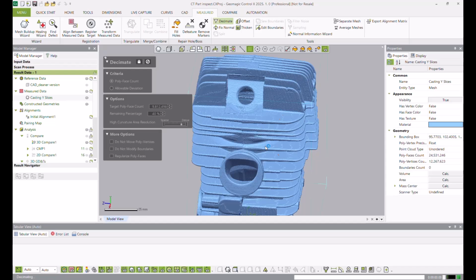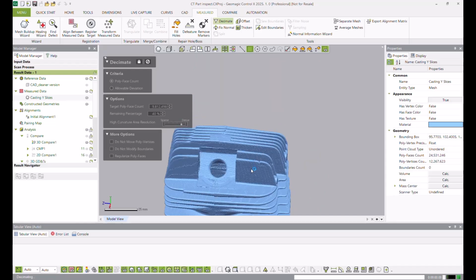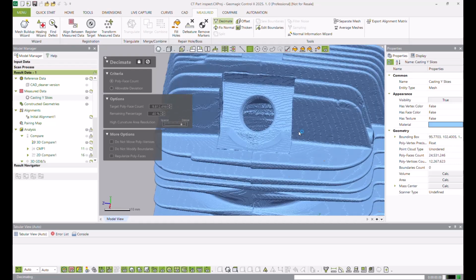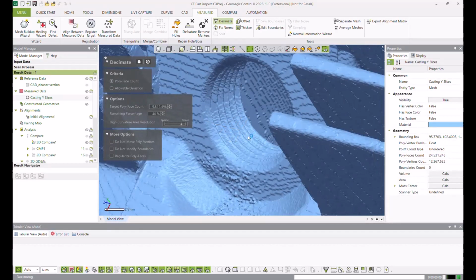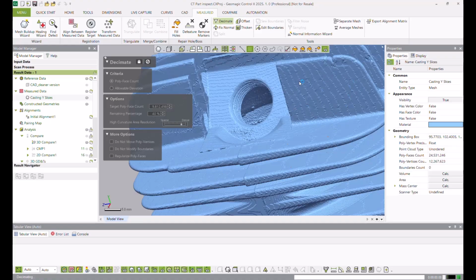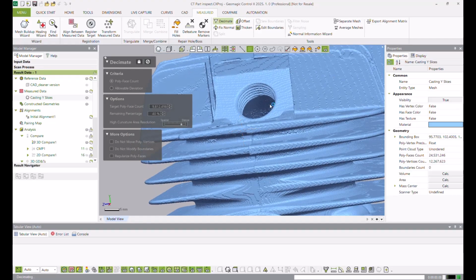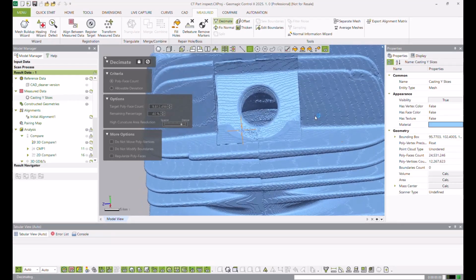mesh. Now, what do I mean by selectively? It doesn't just flatly remove triangles. It will keep higher density of triangles in areas of more detail and reduce the triangle count, or make those triangles bigger in areas of lower detail. So a good example will be, these fins, they're large flat surfaces. They can be described with fewer triangles than something like these threads, for example. The threads will need higher resolution data over large flat areas. So we'll give it a second to decimate and jump back in when it is finished.